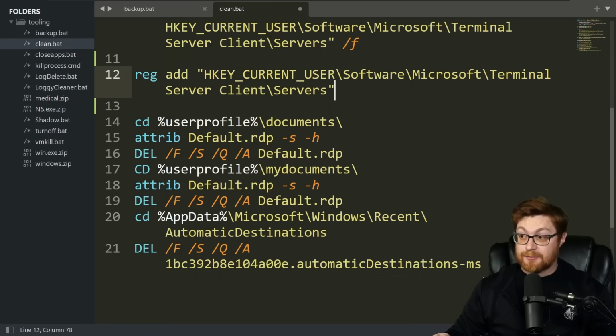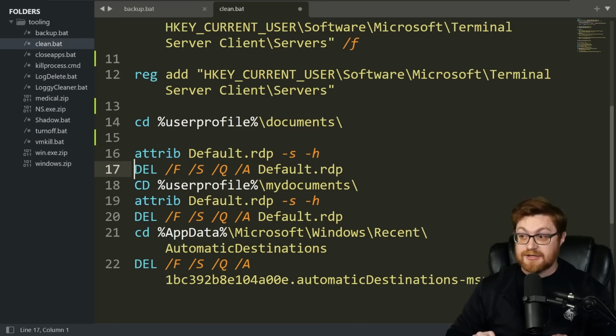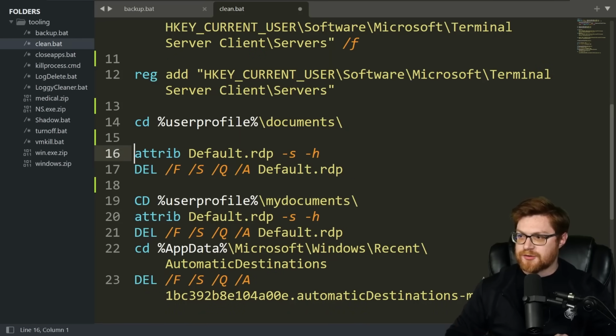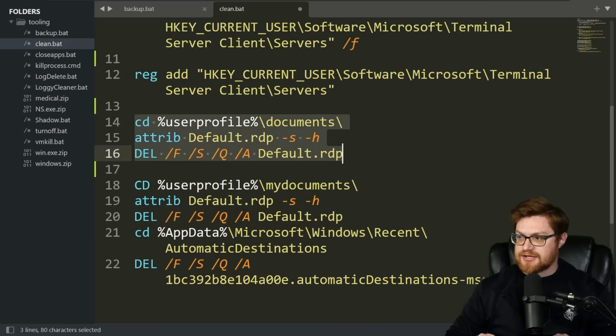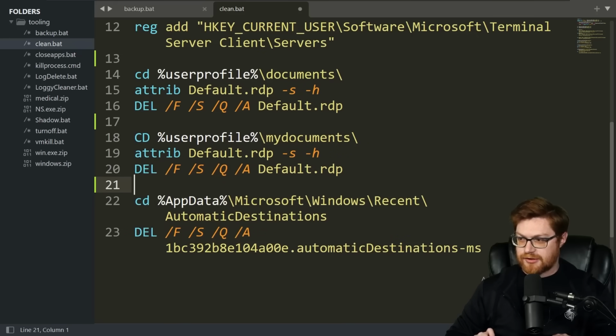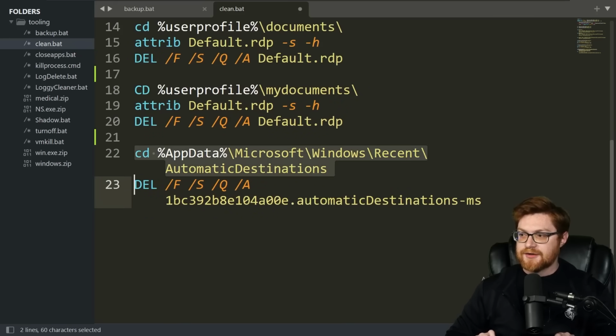Even then, a little bit more interesting, they do the very same with the Default.rdp, the file system-based artifact that may be left behind as previous evidence of using RDP. They do this twice, interestingly, in the \Documents folder and the \My Documents with no space, which I don't think you usually see, but maybe I'm just not right. Then they do something kind of neat.